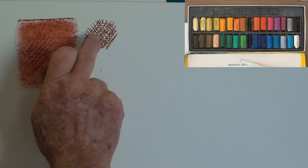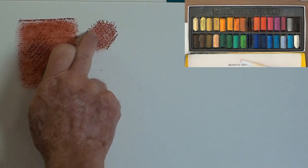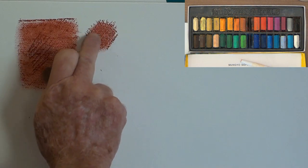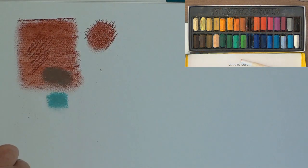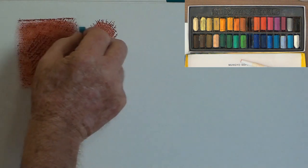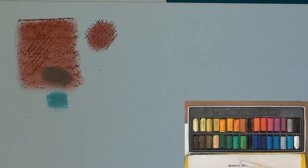This one here, you can also come along and do that. And you can see that it becomes a little bit more even than when you just put the chalk completely flat.